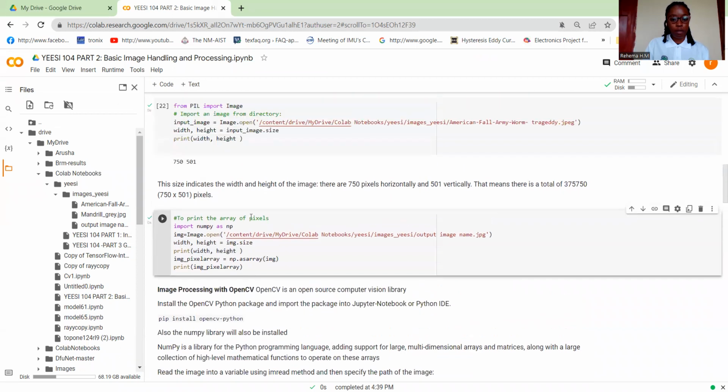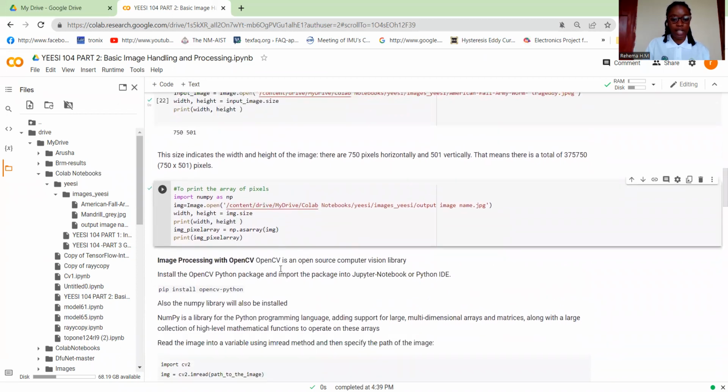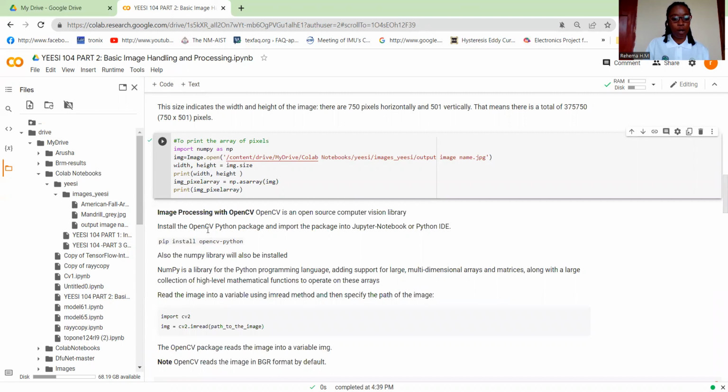So now let's move to another library, which is another common library, known as the OpenCV library. This OpenCV library is an open source computer vision library. And as I said before, we gave an introduction to what computer vision is, which is teaching a computer how to see like a human being. So when I look at an object, I can interpret that this is a table, this is a chair, or this is a leaf, or this is a fruit. So with computer vision, we are telling a computer how to recognize objects and further interpret them.